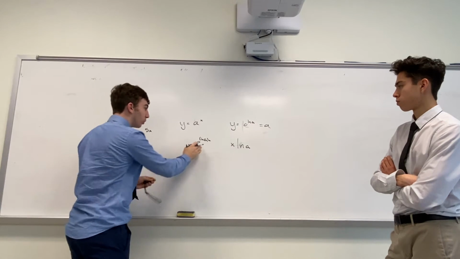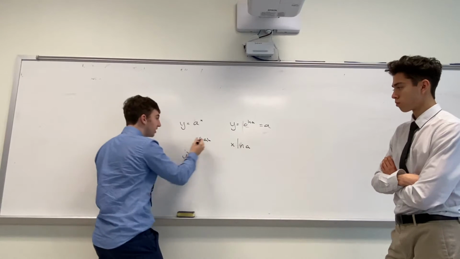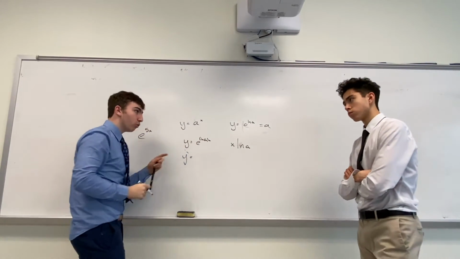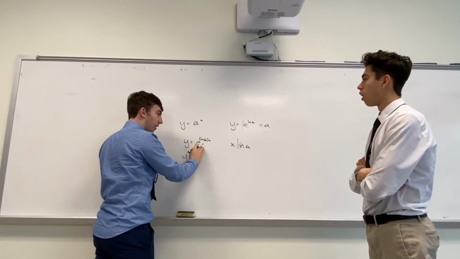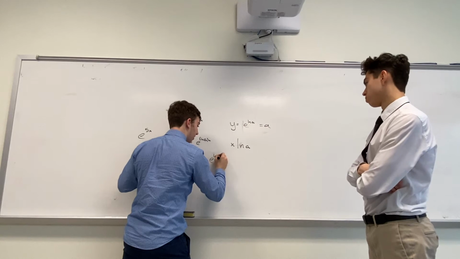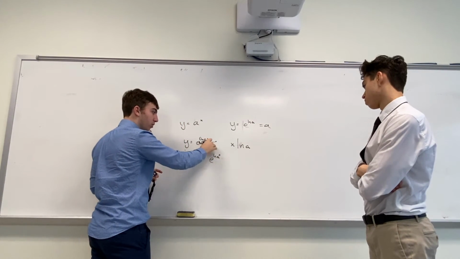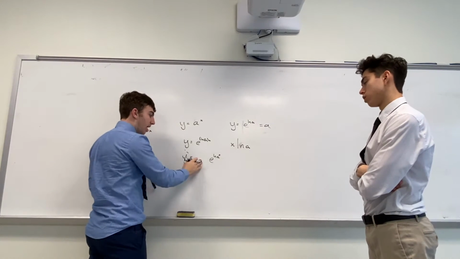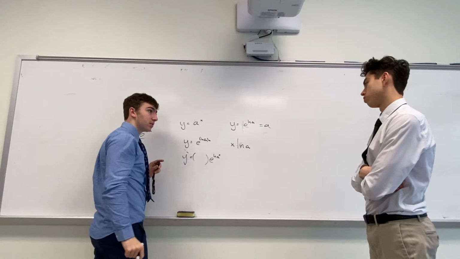So what happens first is we know this function is going to be in here when we take the derivative, because up until now we've just rewritten it as a different thing. Okay? So what we're going to do here is we know this part is going to be in here, so it's going to be e to the power of ln of a multiplied by x, okay? And then that's going to be multiplied by the derivative of this.